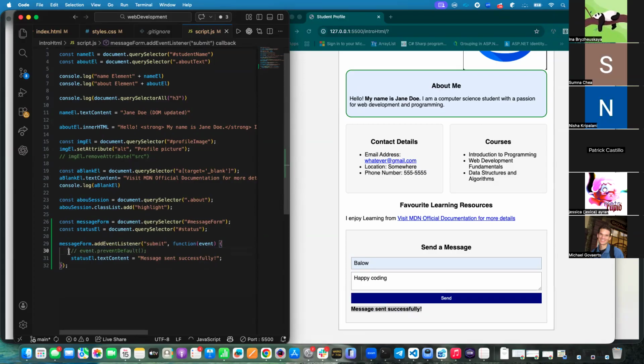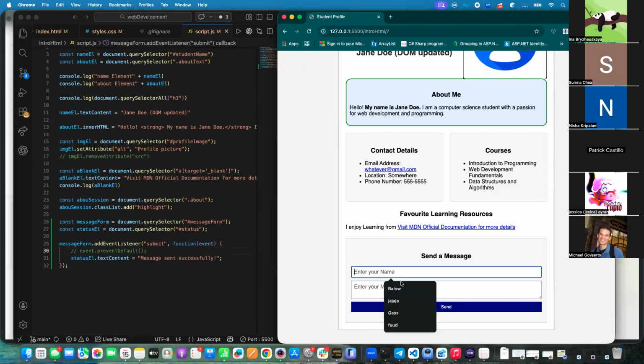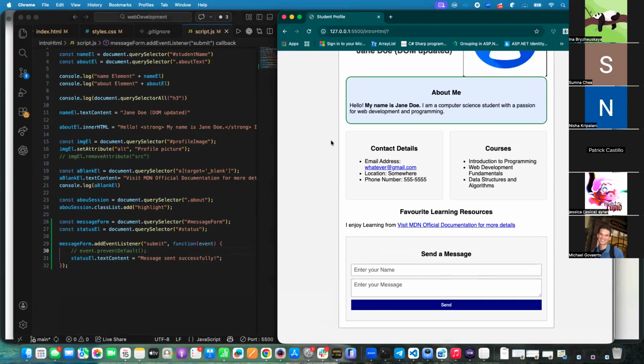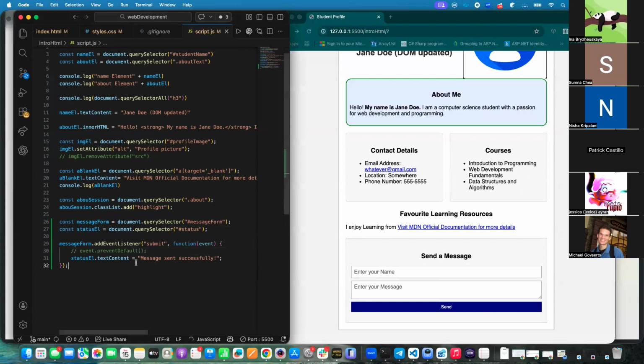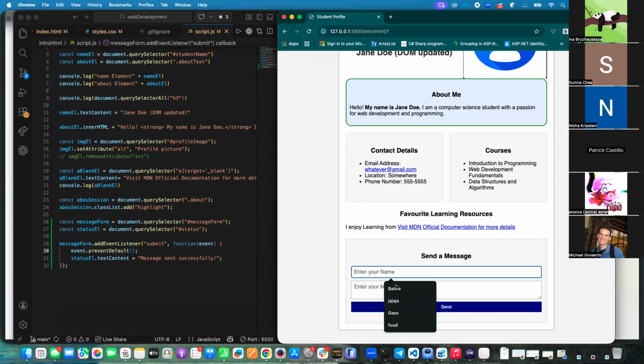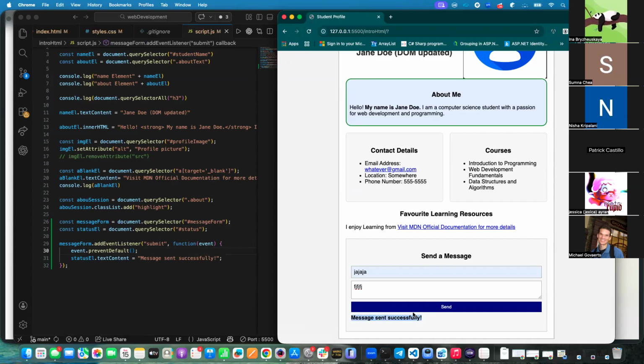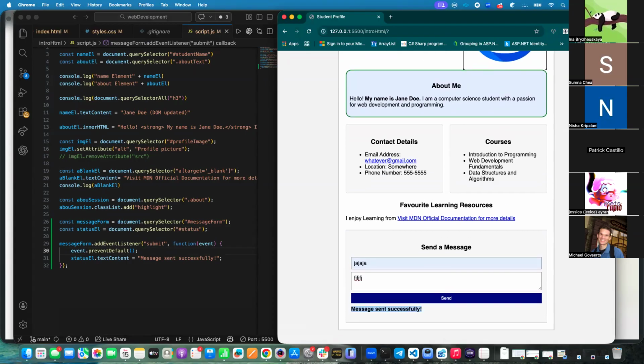If I comment this out and try to do the same thing again, you see that there's a refresh of the page, which is not good in terms of user experience. That's not what we wanted. So we just revert that and say, yeah, message sent successfully. So that's just one step ahead.